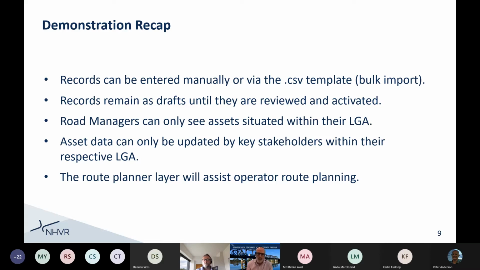operators, so that if they can use that tool, then hopefully they're not going to try and put vehicles over assets that they shouldn't. And that way they can select better routes for their travel prior to lodging the application, because as we know, the minute we have to go back for alternate routes or refuse applications, that's when the process gets quite complex and there's wasted time and everything else. So we think if we can build that capability in upfront, all based around having this asset data, then it's going to streamline the process for operators, but also for road managers as well. So that's where we're hoping to get to with that.